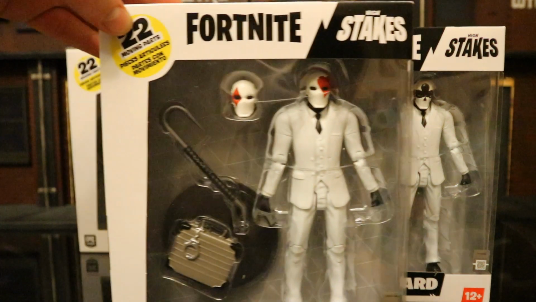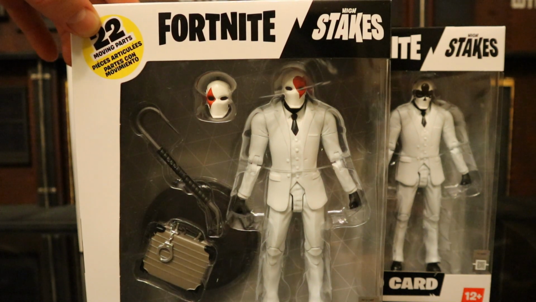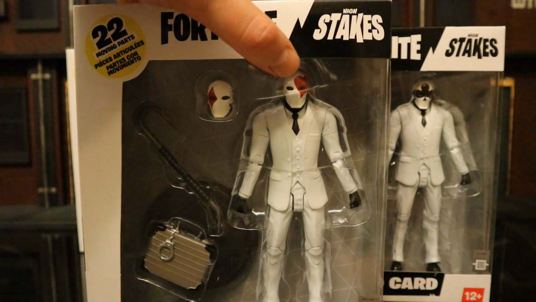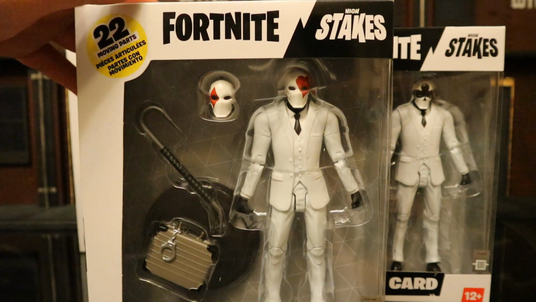Here on the red guy, you can see 22 points of articulation, Fortnite, high stakes. I believe that to be the LTM mode you had to get this guy originally from. 2 different heads, masks, the heart and the diamond. He comes with a Crowbar Pickaxe as well as his briefcase back bling. I see a stand back there as well.